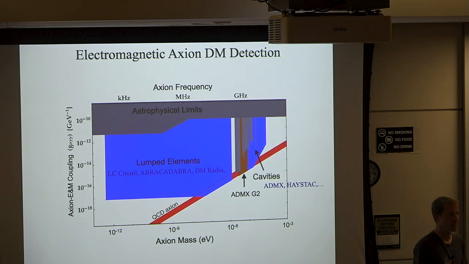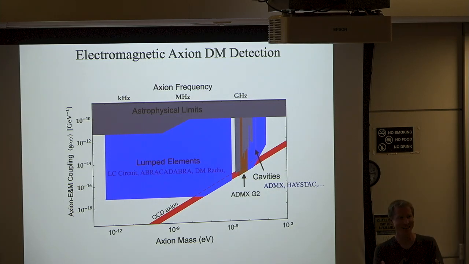You can see that because, well, there's multiple different ways to say it, but one fairly simple way to say it is the photon is a massless particle and the axion has a mass, yeah? So the dispersion relations do not match. You can't just change a massive particle to a massless particle and vice versa, right? Not for one. You can't conserve energy momentum that way. The momentum is wrong for the same energy.